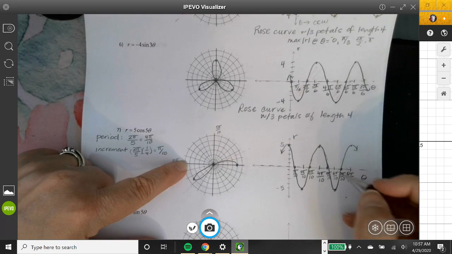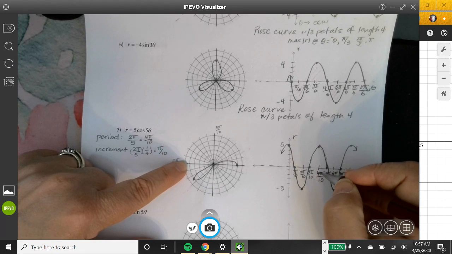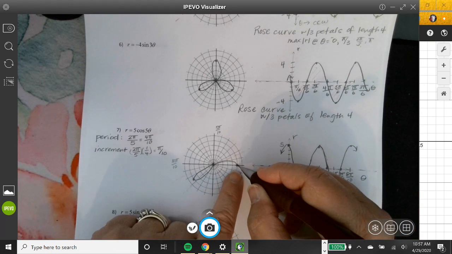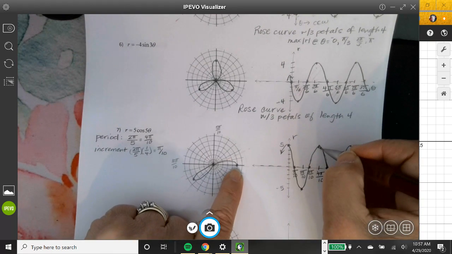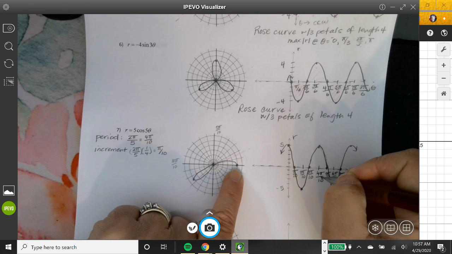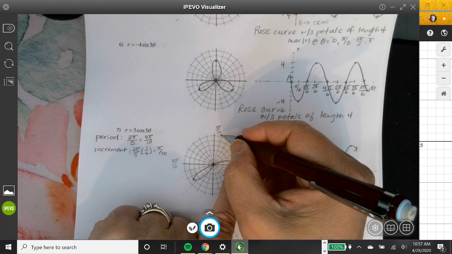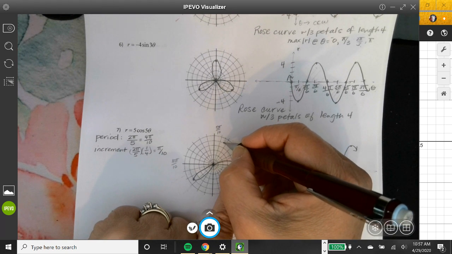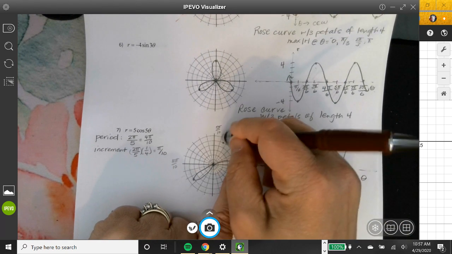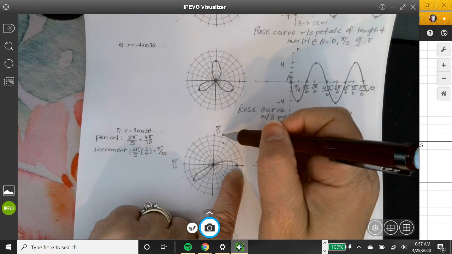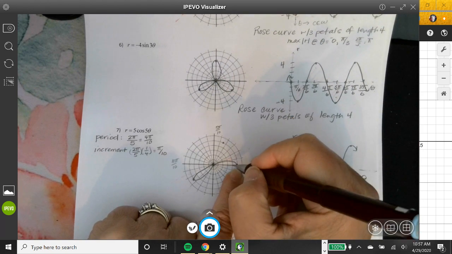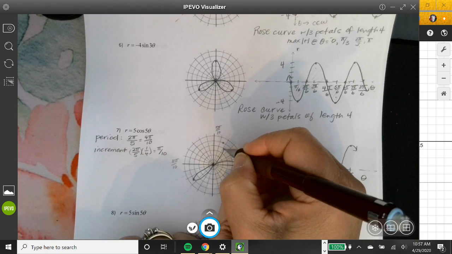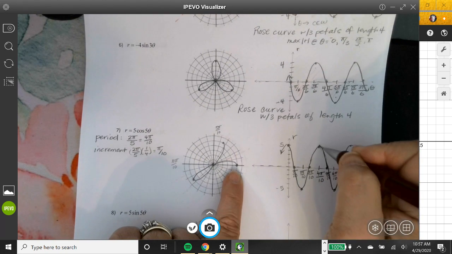Boom, back to the pole. I'm here now. Now we're going to go radially 5, out 5, and then we're going to rotate 4 pi over 10. Well, that's almost 5 pi over 10. But it's going to be less than, so it's going to be in here somewhere. Right, because this is a 12th. So tenths are going to be somewhere in the middle. Okay, so then I'm going to pass through here, hit this one, and then go back to the pole.